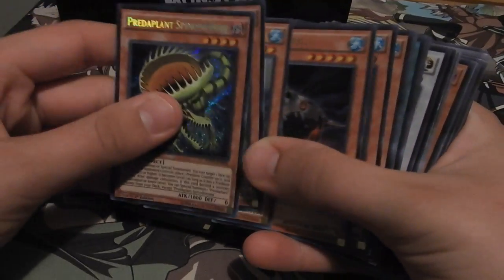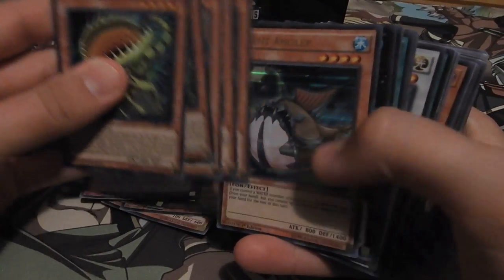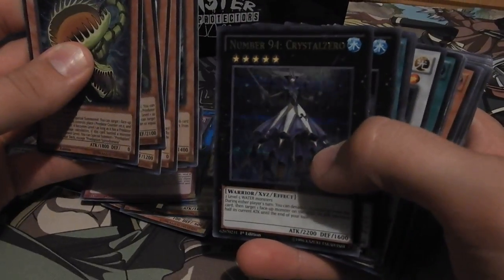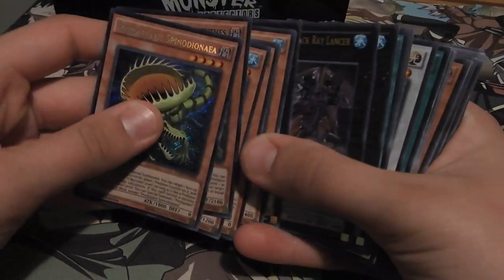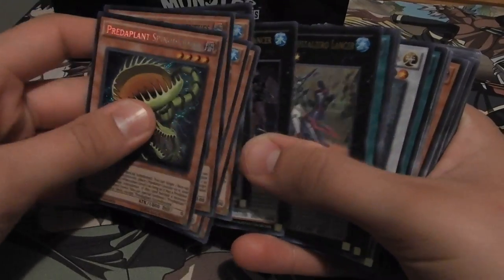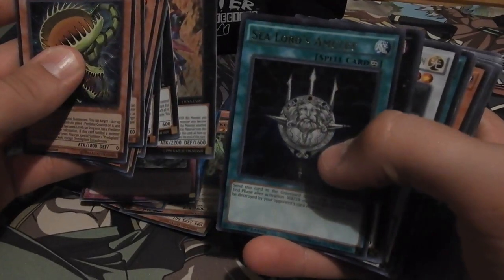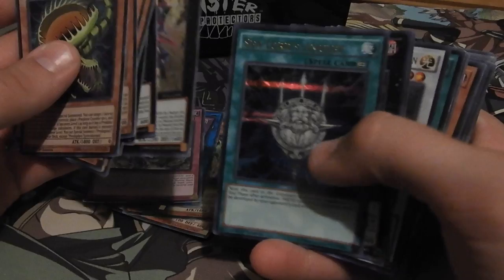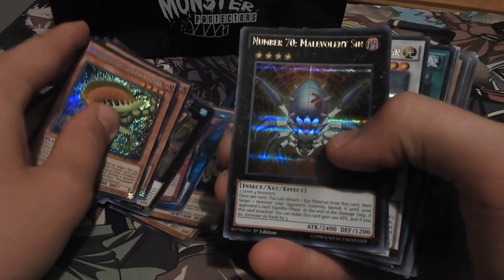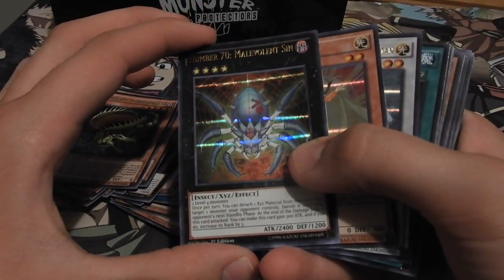Double Fin Shark. Depth Shark. Saber Shark. Silent Angler. Number 94, Crystal Zero. Full Armored Black Ray Lancer. Ooh, nice card. Another Full Armored Crystallized Lancer. Sea Lord's Amulet. Number 70. Ooh, that's a shiny one right there. That's nice. 2 level 4s.